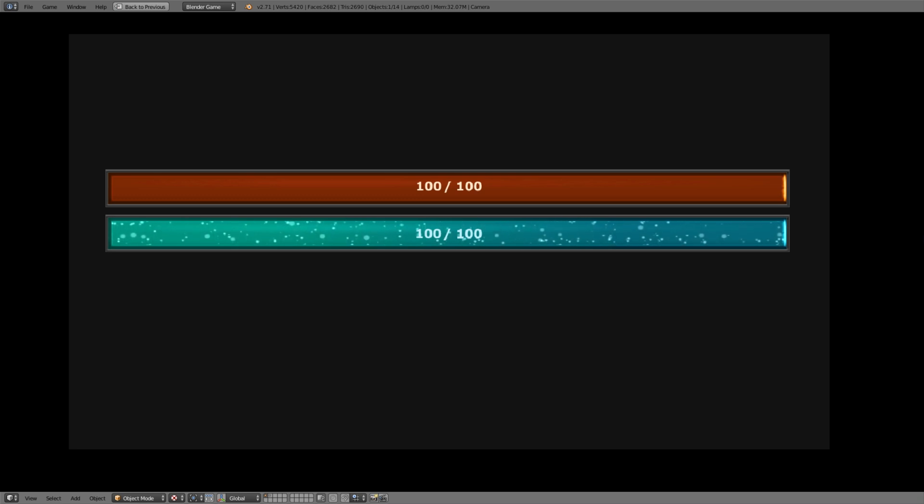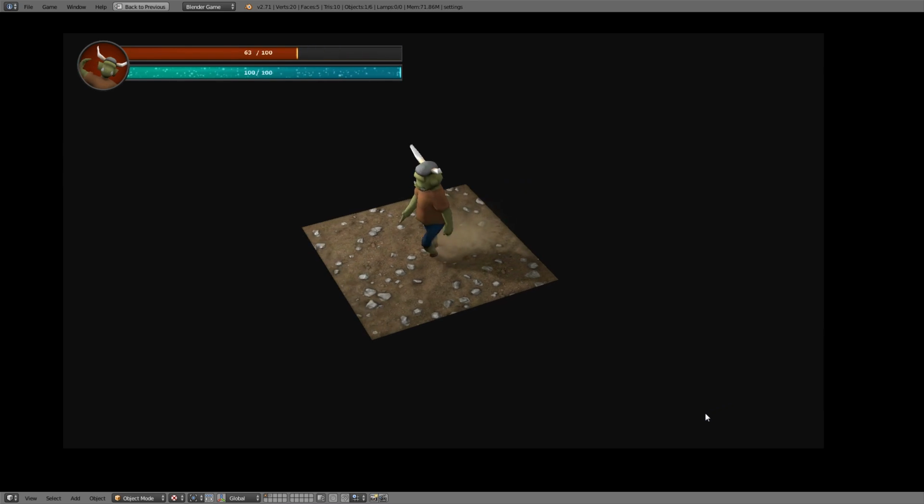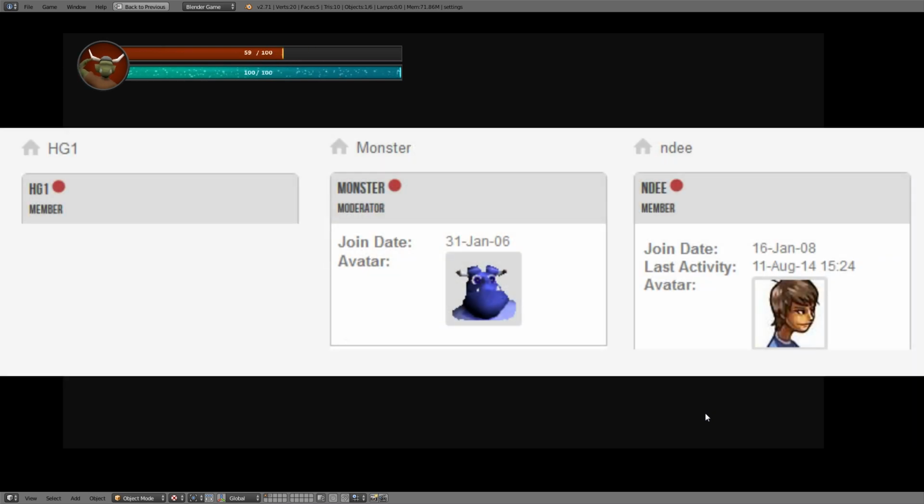I found a demo blend file that showed me how to move UVs around, and with this you can create many great effects, and I'll show you that. I already got permission by a very nice guy to use this script. So that was a script by HG1, thank you for that and the permission for me to use it in the tutorial later. And we'll use some scripts by Professor Monster.